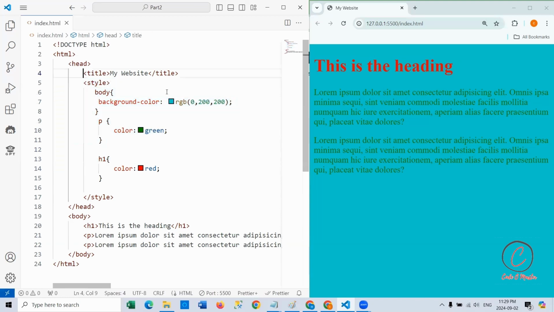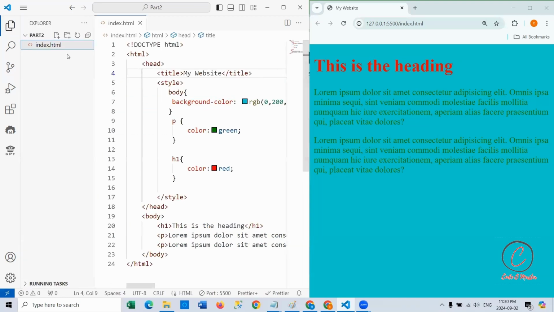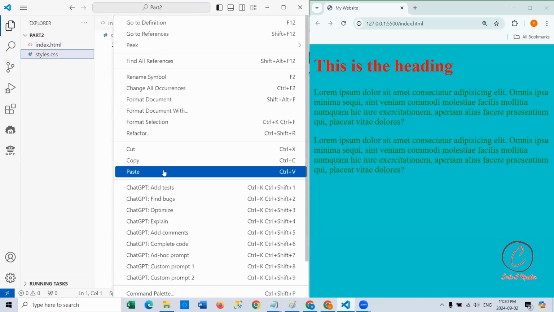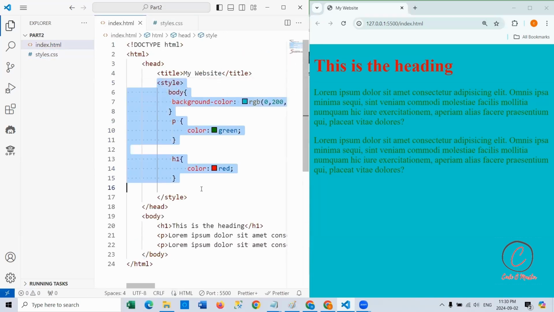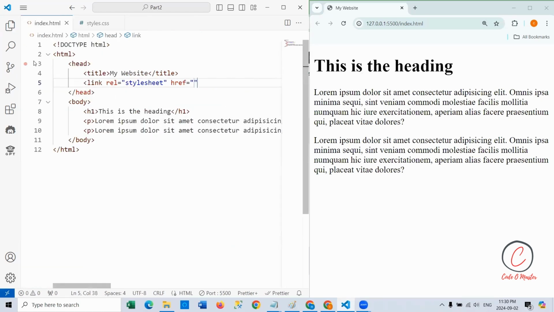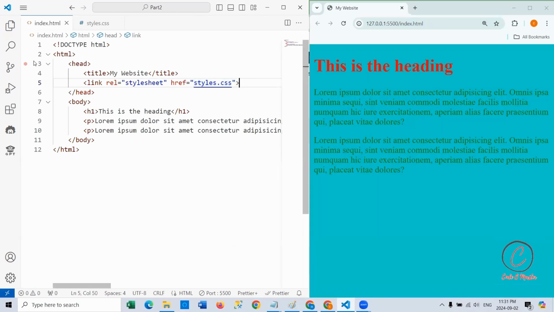Next method of applying styles is through an external file. We can give the file any name, but extension should be CSS. We will link that file to the web page in the head section of the web page. rel is the attribute to specify the relationship of the file with the web page. In this case it is a style sheet. href attribute defines the path of the file.